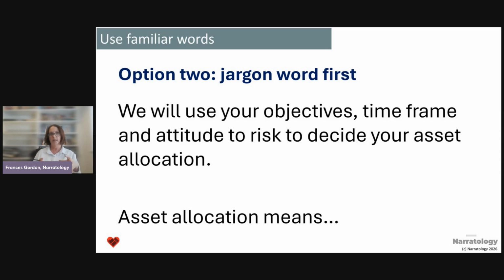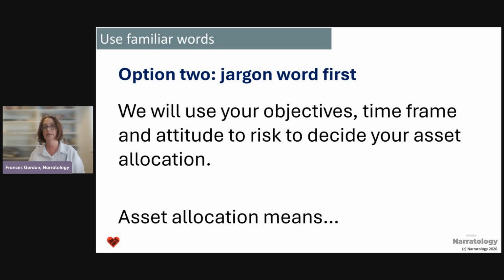Now, this option is very well suited if you're writing to a client and you are not sure if they understand the term or not. Or this is maybe a template letter or a template piece of communication that is going out to lots of your clients. And you know that some of them might know what asset allocation means, but not everybody. So what you're doing here is, again, using this layering concept. If you understand what asset allocation is, you're just going to skim right past the definition and your reading isn't bothered by it. But the definition is there for those clients that don't understand what asset allocation is.